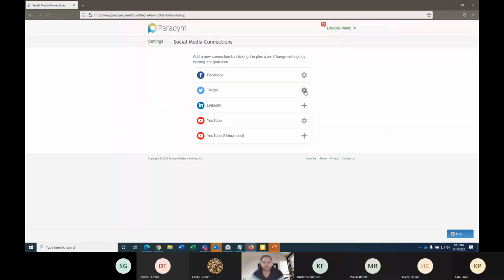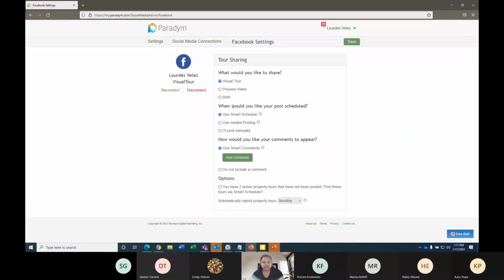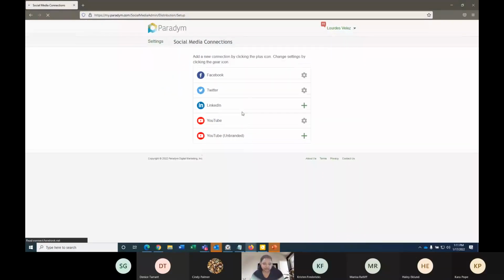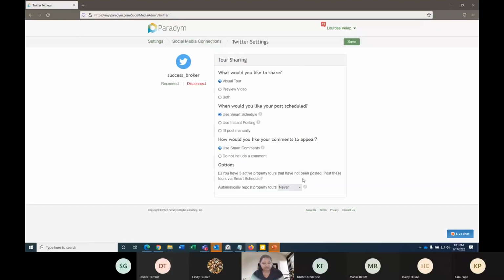You'll see the settings are similar. So Facebook, we have these choices. You also have similar choices when you do Twitter. So when you do Twitter, pretty similar. Twitter, people like to tweet every few seconds, a minute, or whatever. So you may want to put the frequency a little higher than monthly, maybe weekly.